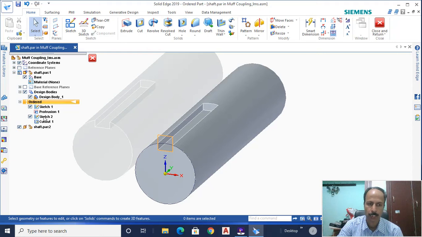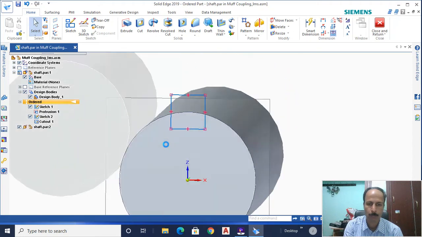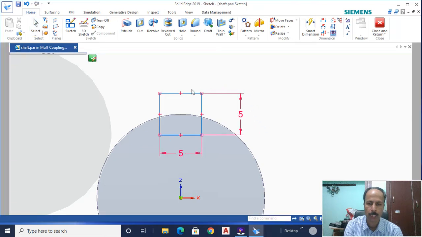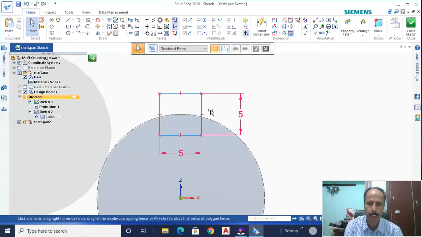So click that sketch, edit. You can see here I have created a rectangle, a square box of dimensions 5 and 5.